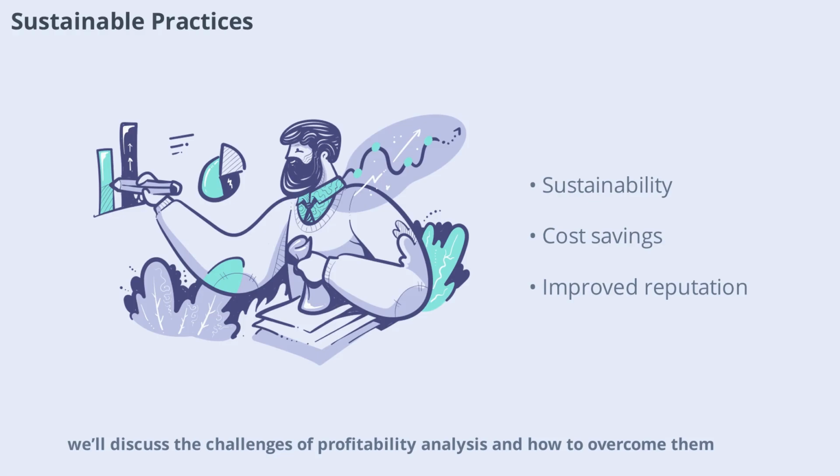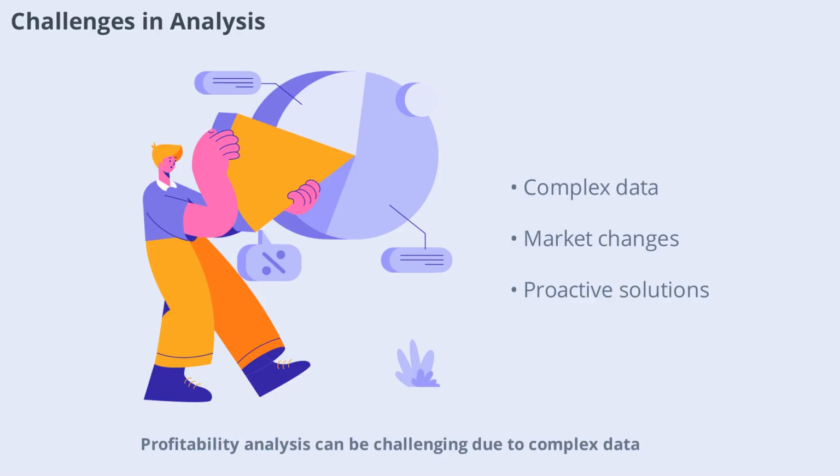In the next scene, we'll discuss the challenges of profitability analysis and how to overcome them. Profitability analysis can be challenging due to complex data, changing market conditions, and unpredictable expenses. It's important to use reliable tools and stay updated on industry trends. By addressing these challenges proactively, you can ensure accurate and meaningful analysis.